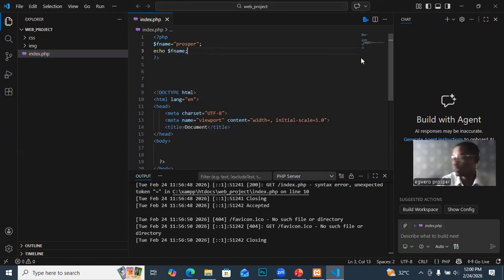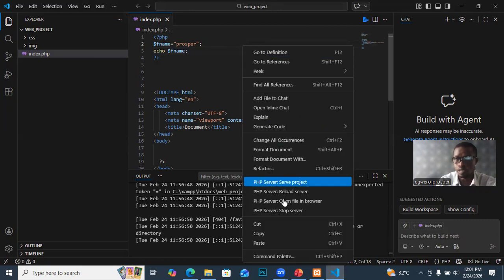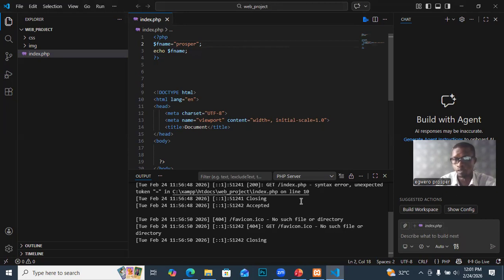Then now let's go and run it again and see whether we get that information. What we are supposed to see is Prosper as a value when it's eventually open. Now it's telling us that that file is already open. In this case, you right click and select open file in another browser so that it will open a different one for you.